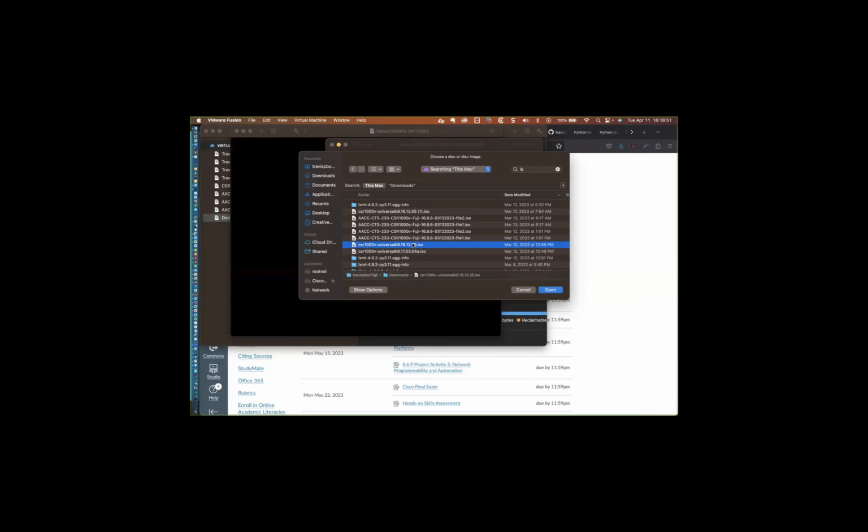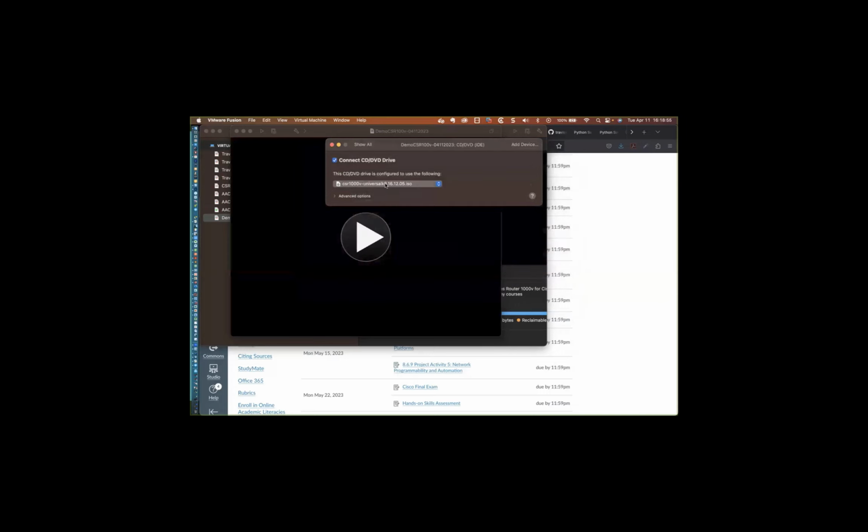But this is where you need the ISO file. If you do not indicate the ISO file here, the VM will crash. Well, it won't crash, but it'll stall. The installation and the startup will stall and it won't work, and it's going to tell you that it's missing a file. And this will be the file that takes the longest to download, because I think it's 486 megabytes or something like that. So it's half a gig.